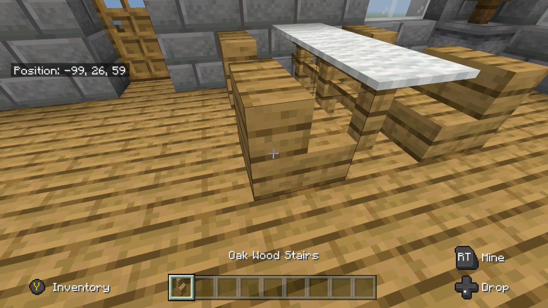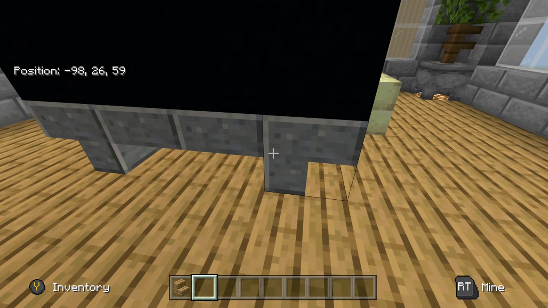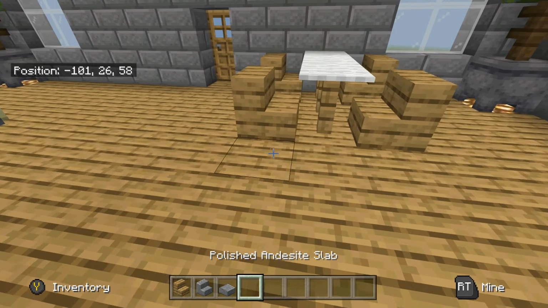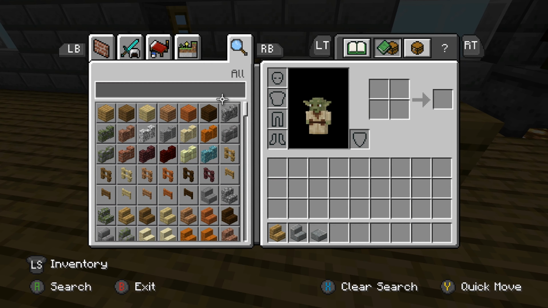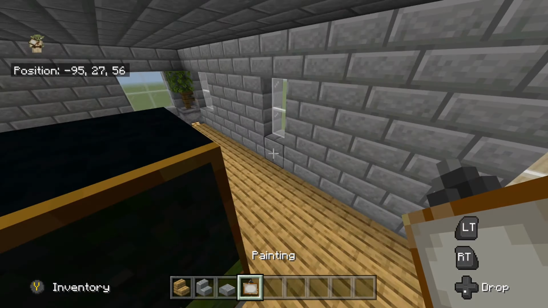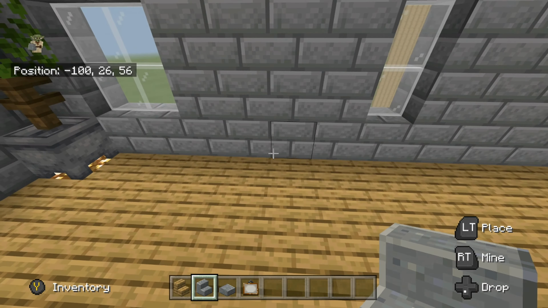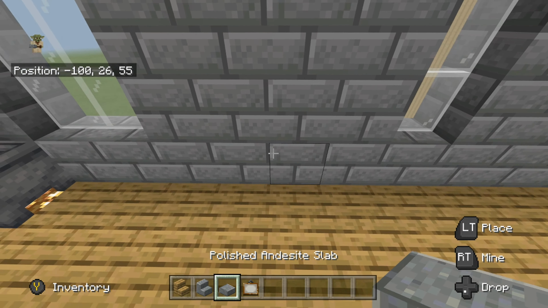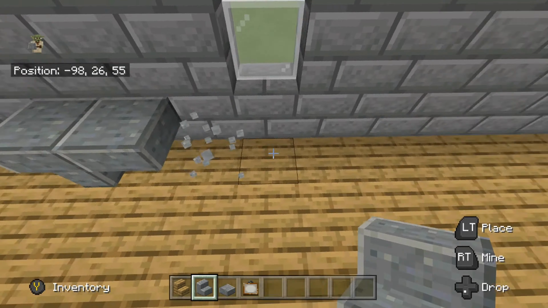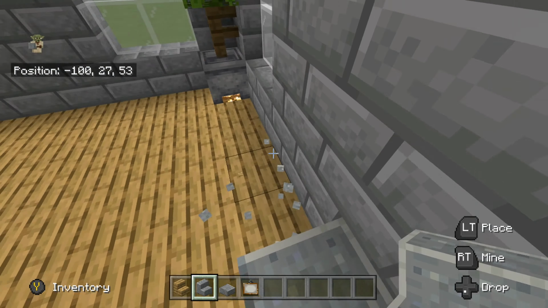So we're gonna need to get a seat again, so I'll just do oak wood stairs. And we'll use polished andesite and polished andesite slabs again. And all you're gonna need is another painting. So I'll just grab that. And you can really do this wherever you want. I'm just gonna do it right here. Just put that there, there, and there. Or if you'd want to, you could do this. Honestly, I think that looks better.